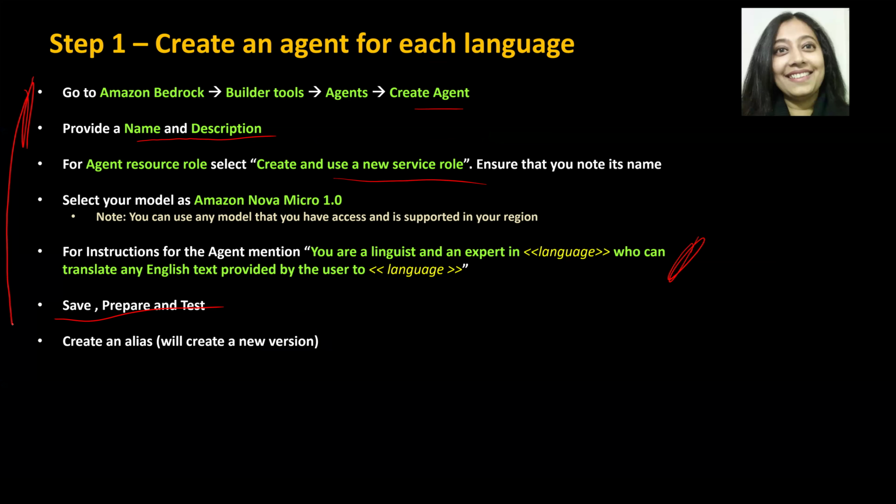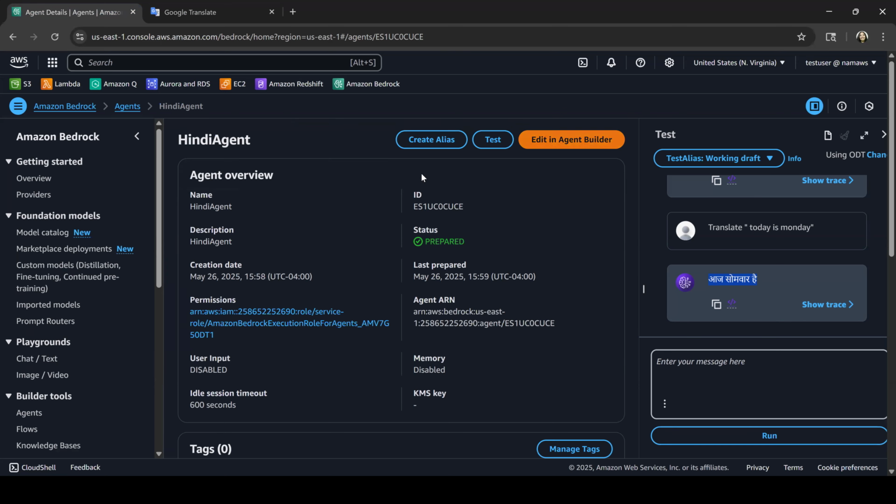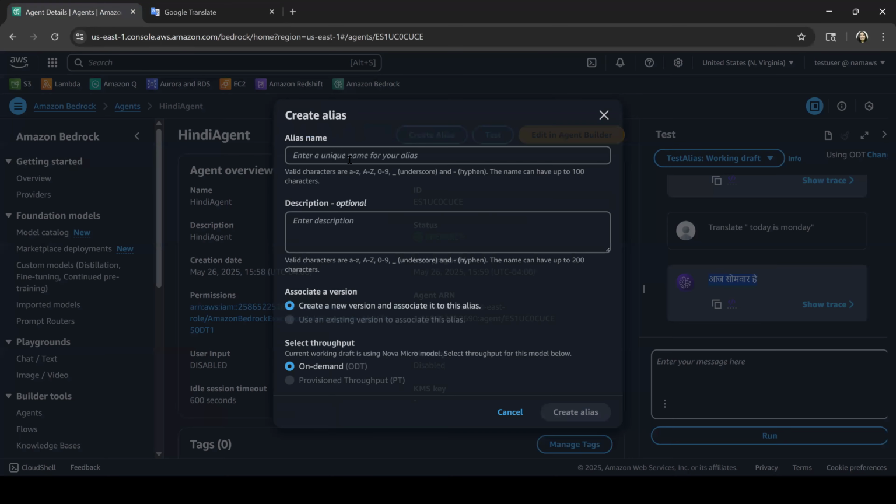Now what we need to do now is create an alias, which will create a new version of our agent. So click on create alias, say H agent, and I'm going to give the same thing as a description over here. Click on create alias.